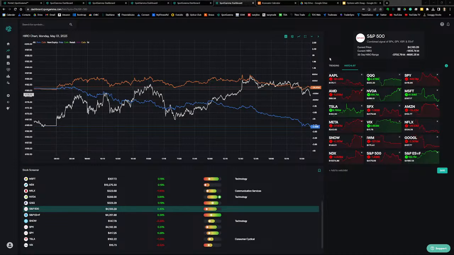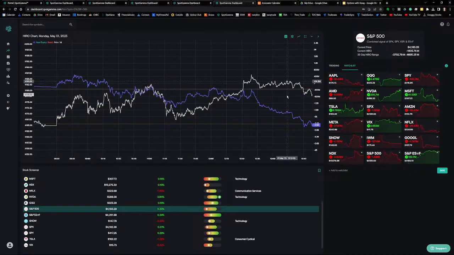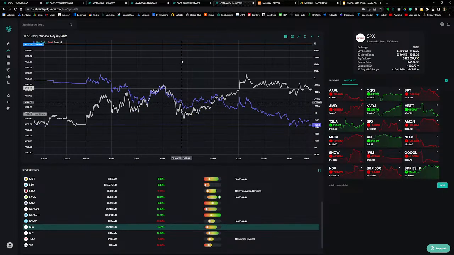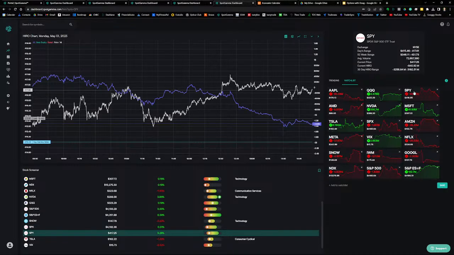All right, let's slice and dice this a little bit more and take a look at the individual signals first. So I'm going to start with SPX. And pretty similar to the total signal. Negative delta, trending down, total number minus 1.33 billion. Take a look at SPY. Pretty similar picture. Minus 1.3 billion.